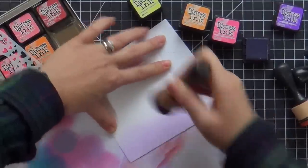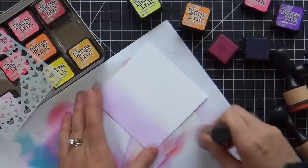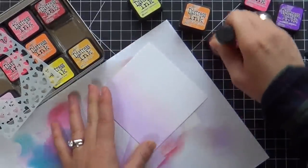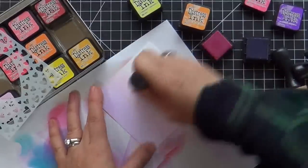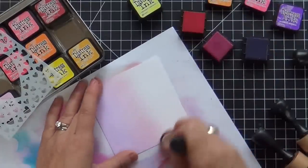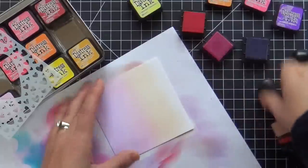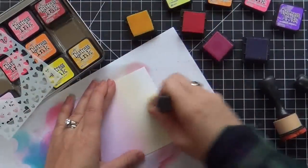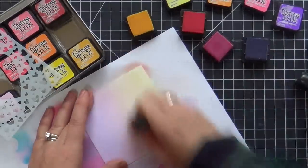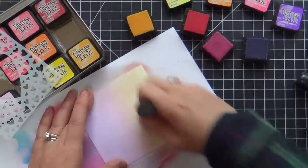I have a square 4 1/4 by 4 1/4 panel of Neenah Solar White cardstock, and I'm blending some Distress inks. I started with Wilted Violet, and now I'm on Picked Raspberry. I'm trying to go with a very light pressure. I want this to be a soft, subtle gradient background. I'm going to get more vivid and build up the color when I add my stencil. So it's not quite a rainbow, but it is the makings of a rainbow, which is right up my alley. So we've got Wilted Violet, Picked Raspberry, Spiced Marmalade, and Squeezed Lemonade. And I'm going back and forth in between the colors to get a nice seamless blend.